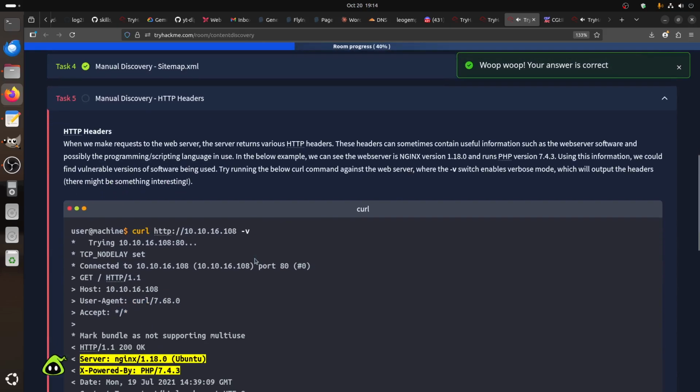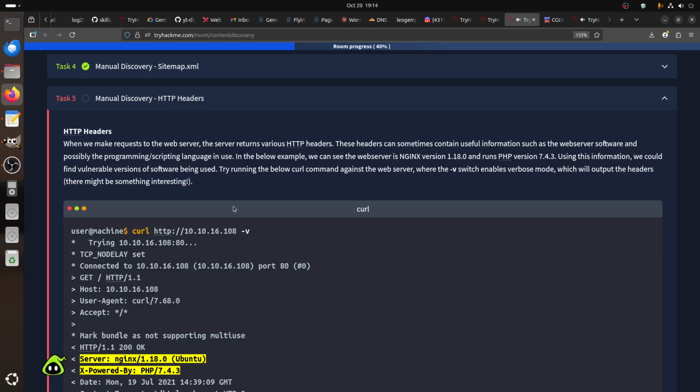Task 5 is manual discovery, HTTP header. So basically with HTTP headers, when we make a request to a web server, the server returns various HTTP headers. These headers can sometimes contain useful information such as the web server software and possibly the programming scripting language in use.